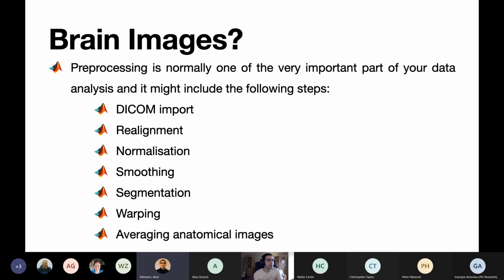Pre-processing normally involves different steps, and it's one of the very important parts of your data analysis. I don't want to say it's the most important part, because it might not be, but depending on what you want to do, what your processing involves, it's very essential that you do the pre-processing correctly.